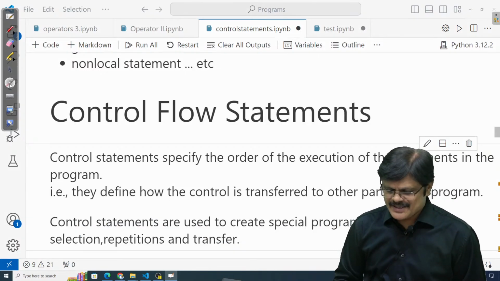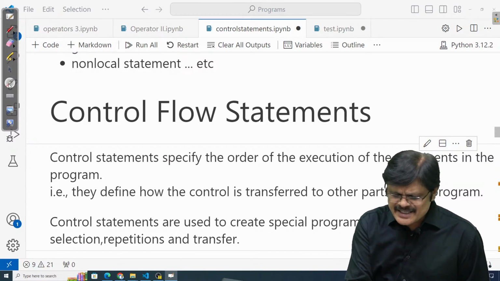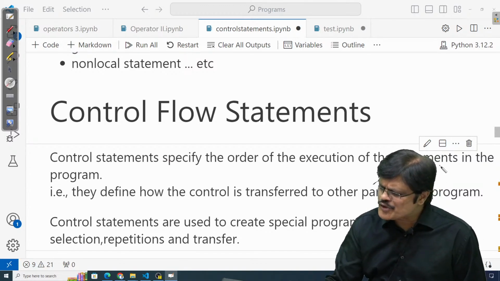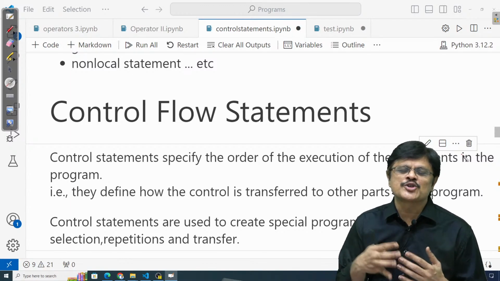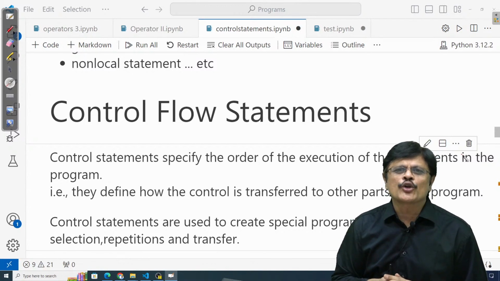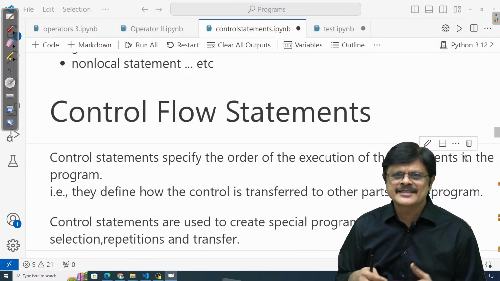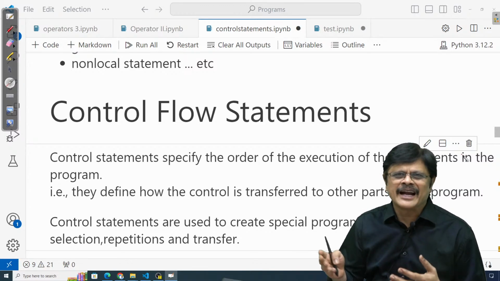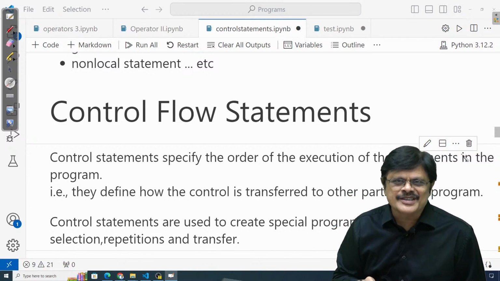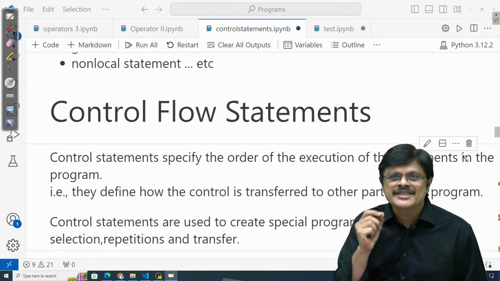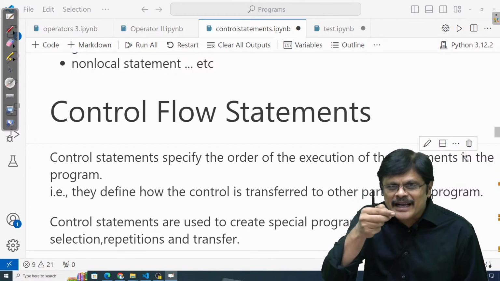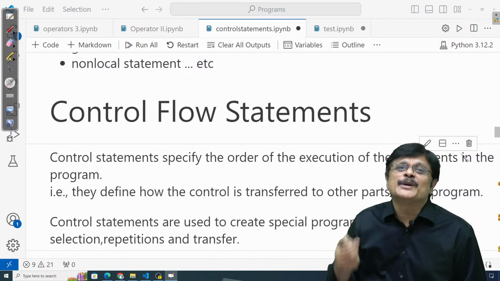Control flow statements. Control statements specify the order of the execution of the statements in the program, that is, in which order the statements should be executed. If you don't have any control flow statements like if else, elif ladder, for loop or while loop, statements are executed sequentially. But whenever you have control flow statements, they tell you what is the next statement to be executed.